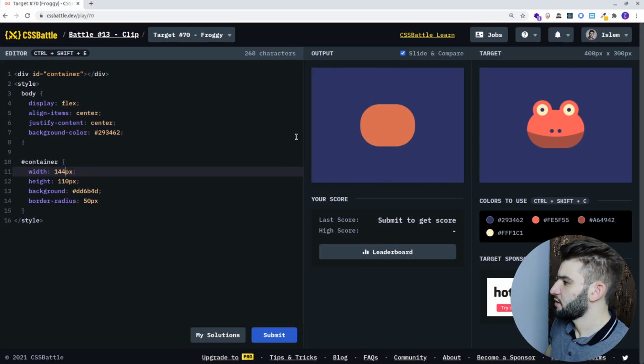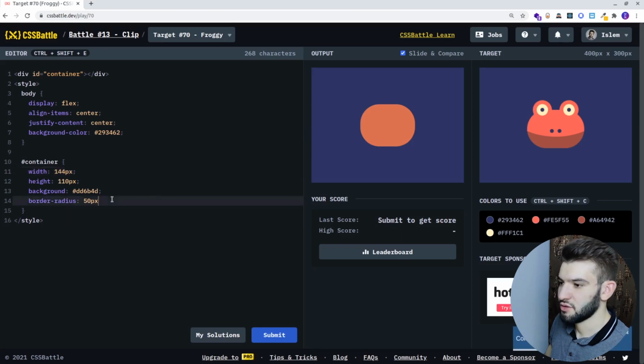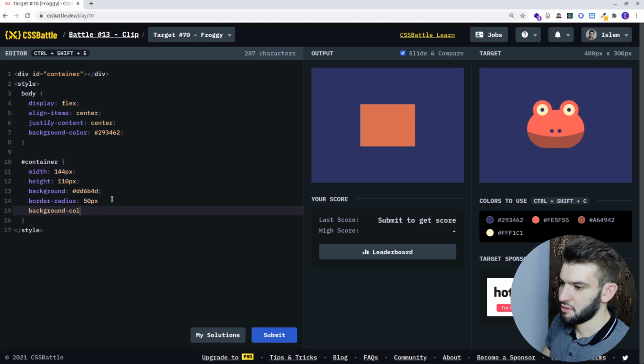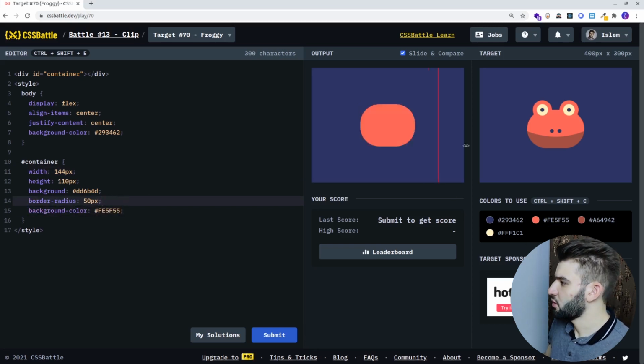So what I'm thinking about again, this is the first container. I'm gonna have to put the color into this, so I'm just gonna copy this color. I'm gonna use background-color, and I'm gonna use this one so it could match the top color of this one. Now what I want to do is put this mouth cutout. Let me just try to visualize this.